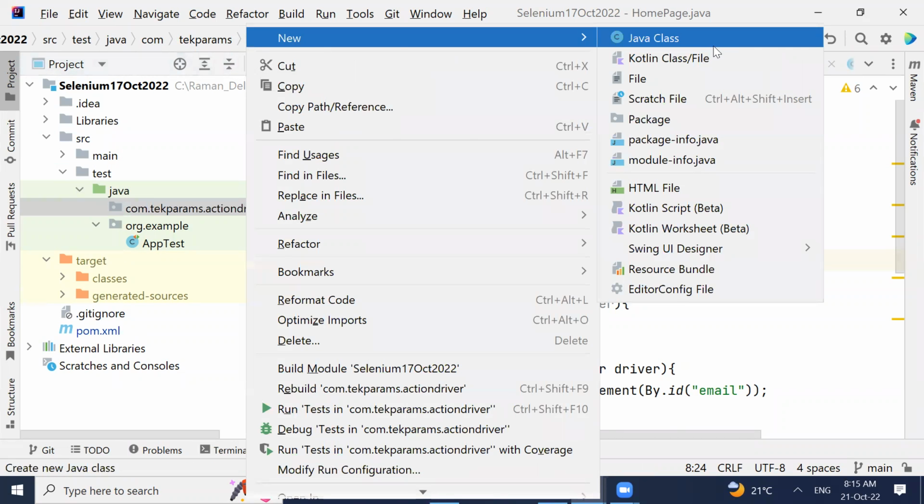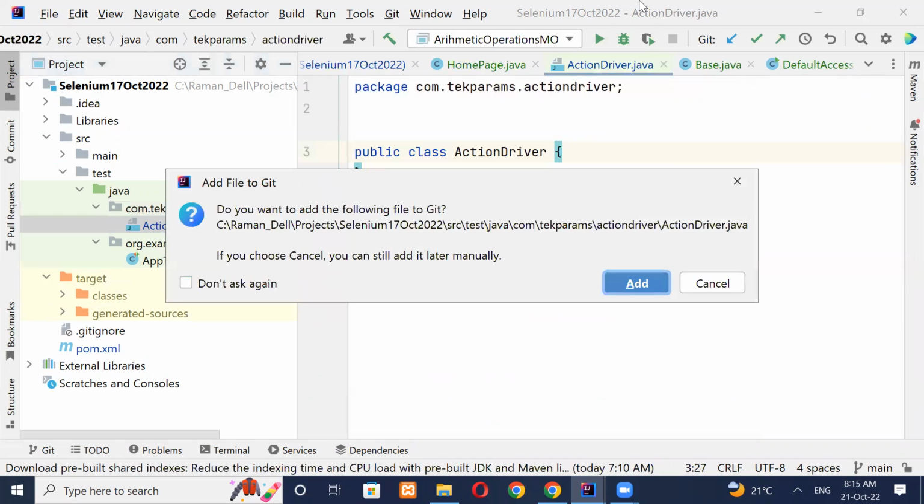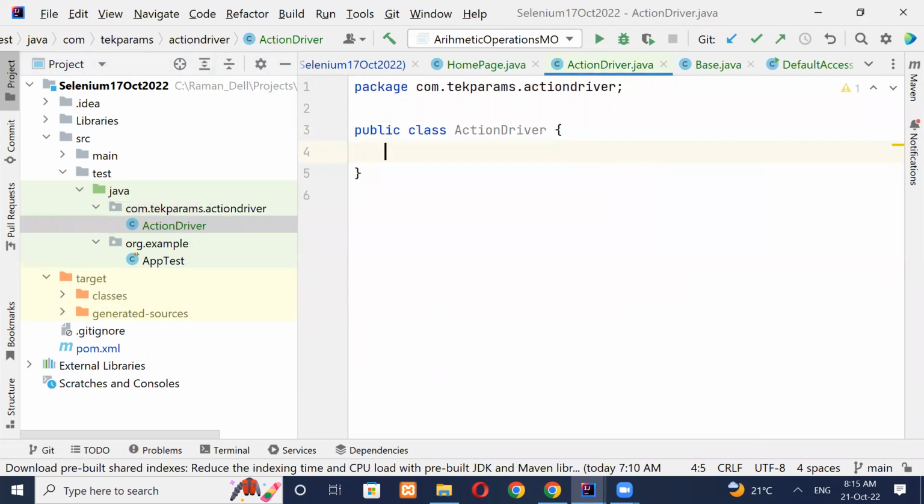Here you can create a class, any name you can give, no issue, just give one name. From there you call all the methods, whatever test case you are calling. I just created one class, ActionDriver.